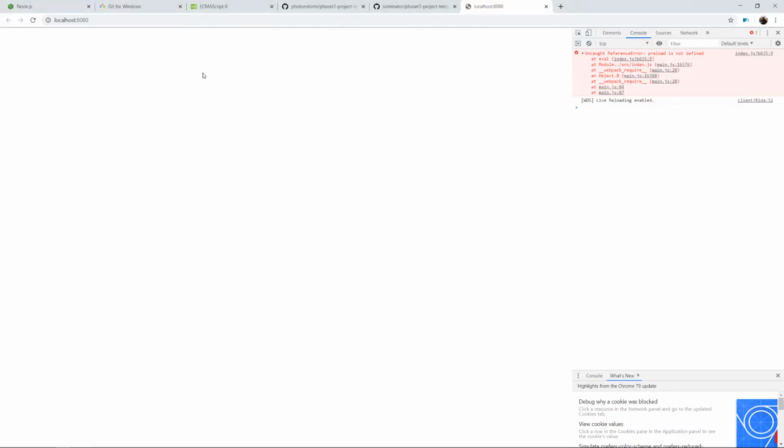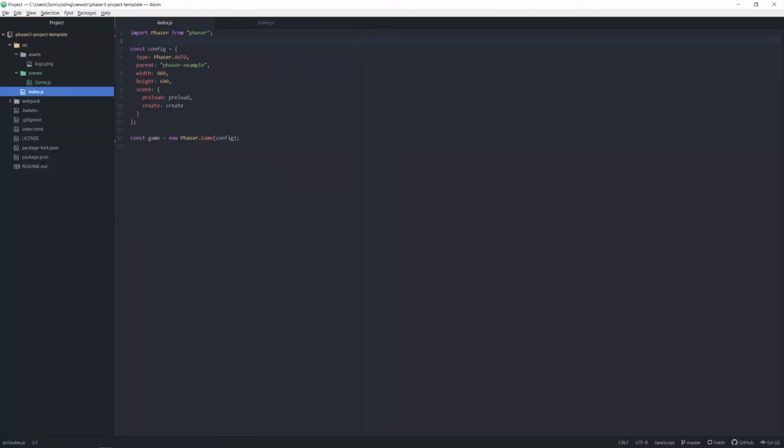Now, if I go back to my window, I'm going to see an error. Preload is not defined at index.js on line 9. And that just means that in this index.js, again, I don't expect you to become an expert in Phaser during this tutorial, but just know that right now in this scene key-value pair, the value is an object that has preload equal to preload and create equal to create, which were in this file. That no longer exists. I have now moved this over to the game scene, or the game module. So I'm going to change scene to game, and at the top here, I'm going to say import game from ./scenes/game.js.